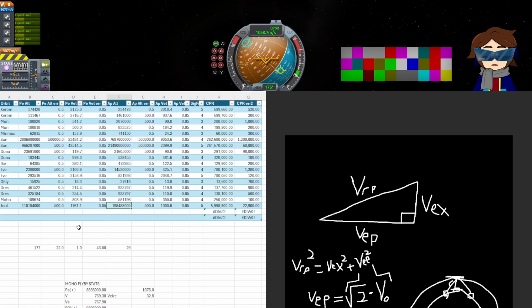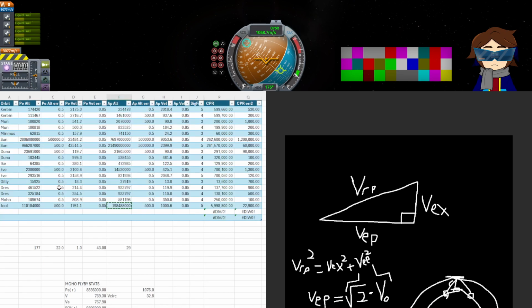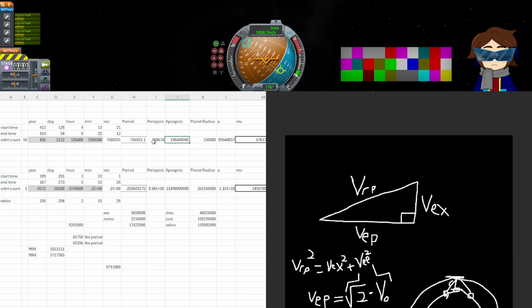In accordance with the radius survey, we shall put in our apoapsis, which was this. Shall put in our periapsis, which was this. Need more space for big number.